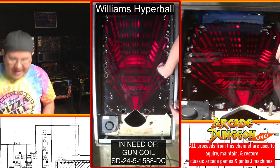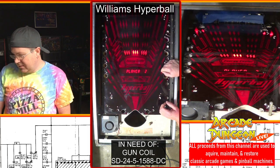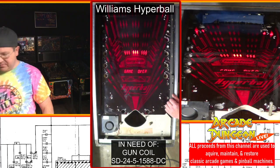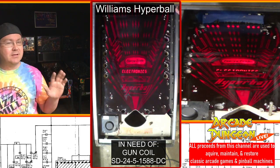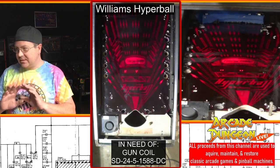It is very loud, though. Obviously, it's loud. You can feel it vibrating like crazy. Game over. Everything shuts off except for the fan. The fan keeps going, but it plays through a complete game, which is beautiful.